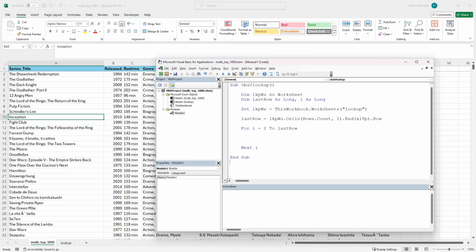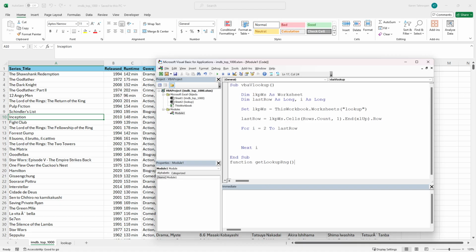So here I will write Function, which I will call GetLookupRng. And maybe in more sophisticated examples, we can pass arguments here to get the relevant worksheet if we had like 10 or 20 worksheets. But in this case, it's not needed.